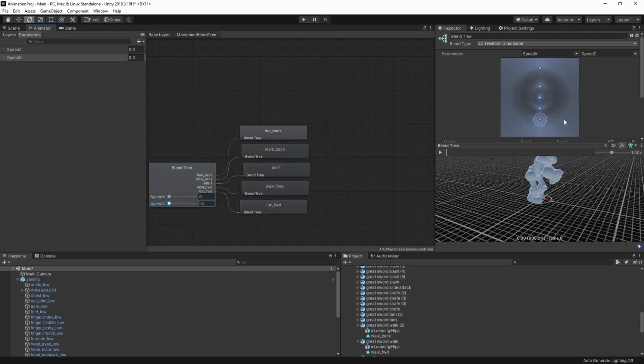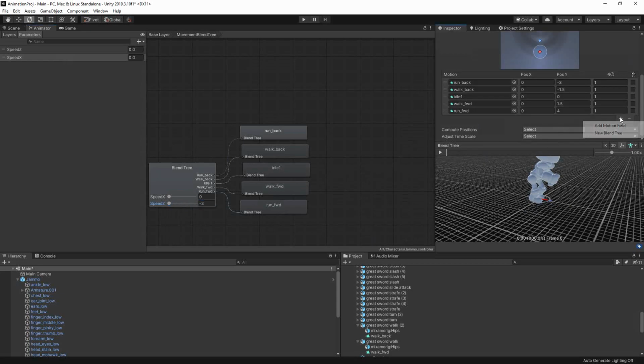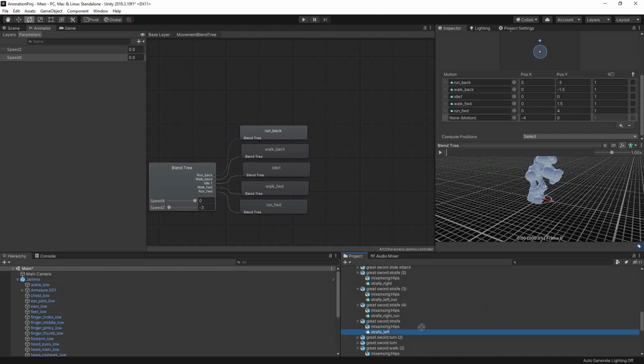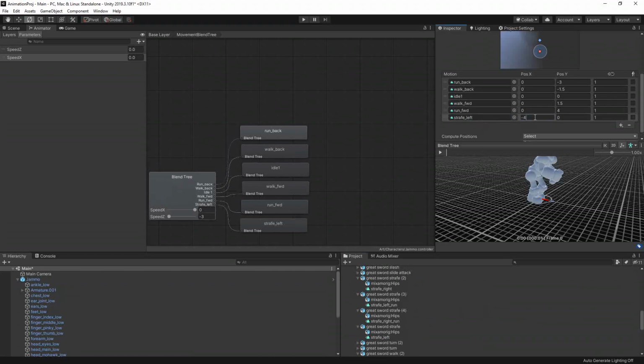And now for the X dimension, we want to have the same thing. So we want to add a new one, which is going to be add motion field, and we're going to put strafe, this one, strafe left, and it's going to be just -1.5, 0.